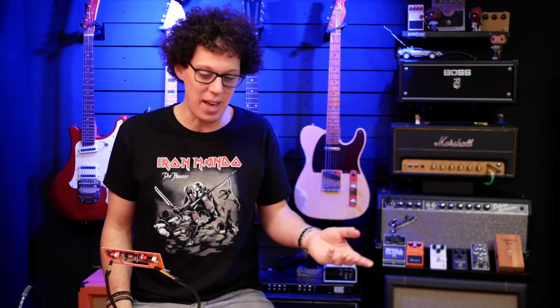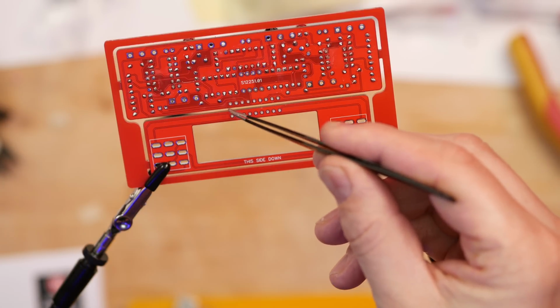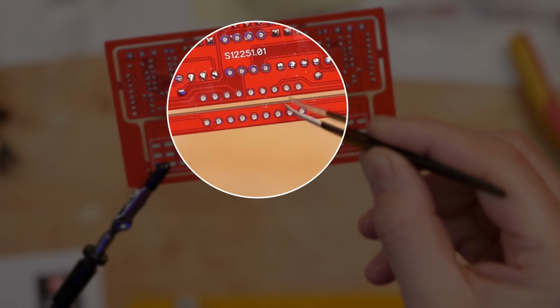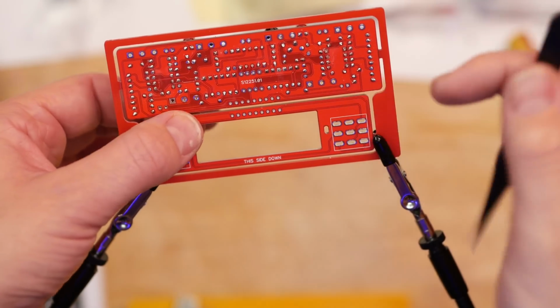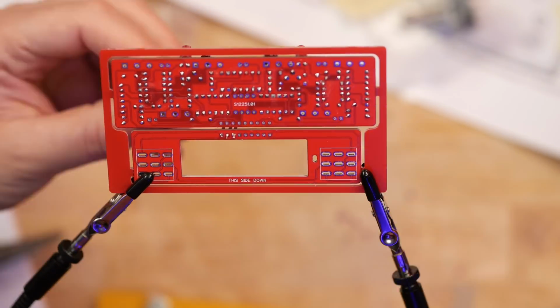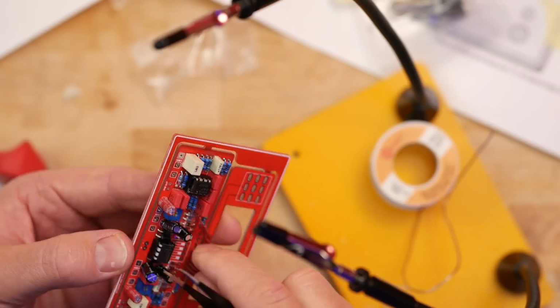And now the manual says that I should attach the breakout board to the main PCB. And I'm so happy that I've left it in its entirety, because the lead wires connect from here to here. And last time when I did the Ghost Drive, I had trouble holding this in place, so it was just short enough and close enough to get this connected. Now, as you can see, with it still in its surrounding, all I have to do is put wire to wire to wire to wire.